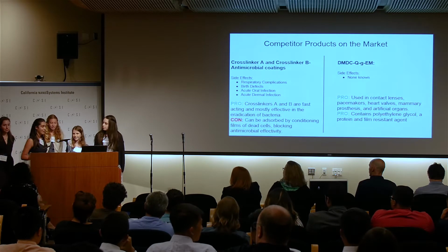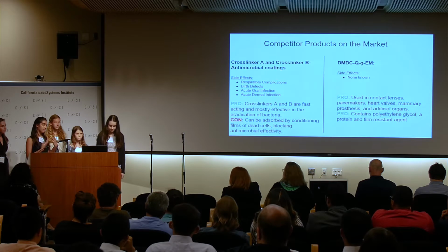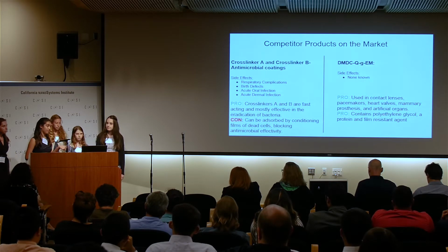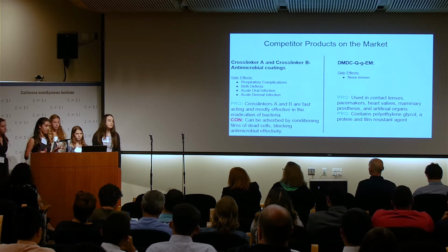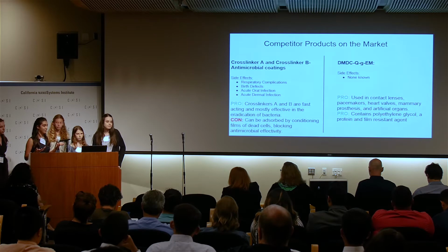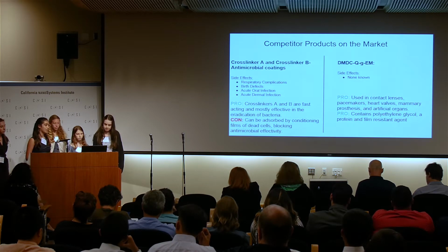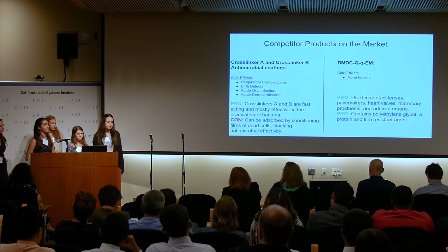So we began by dividing each part of the entire project into different parts. For example, some people would research the actual Staphylococcus, and some people would research how we would get the money, stuff like that. And if we ever had a debate on who was correct, which information was correct, then we would ask another person to go deep into the research and see to fix the conflict.